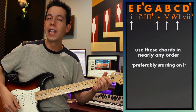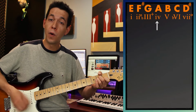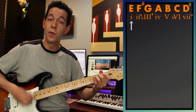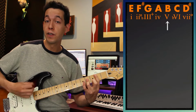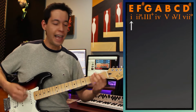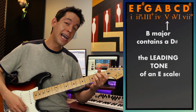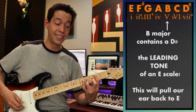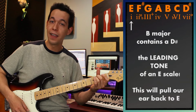If I give it something like a Latin strumming pattern, right? I'll start off on E minor, go to my 4 chord, go to my 6, go to my 5. So that's E minor is the 1, A minor is the 4, C major is the 6, and then B major is the 5. I like ending my chord progressions. I like having that last chord be that 5 chord because we talked in the last video about this being the dominant chord that pulls us back to E minor. So if I need to loop my chord progression, I'm gonna have a lot of success by ending with B major, taking me back to E minor like that, okay?